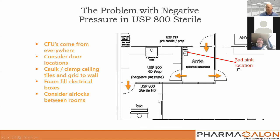And this is actually a good example that we encountered a couple of years ago. Now look at this ante room. I'm walking in from my outside space in, and I'm standing on the dirty side of the demarcation. Well, the good news is the sink's on the clean side, so great. However, I'm also standing ungarbed in front of a negative pressure door. And so in theory, if these two doors lose pressure between them because that automatic door opener stayed open more than 30 seconds, I possibly now resonated in CFUs.